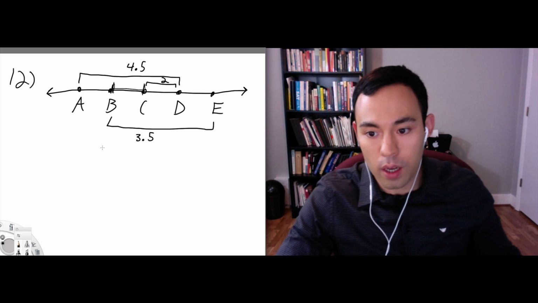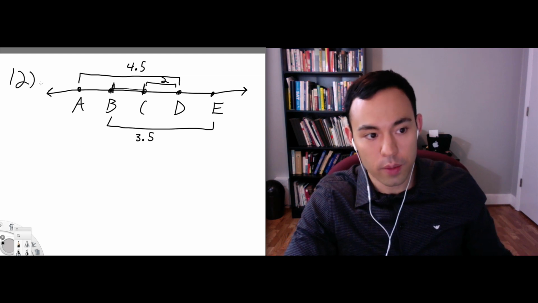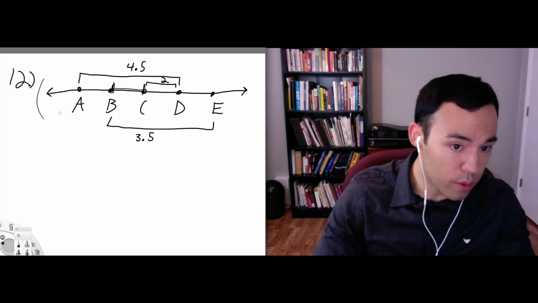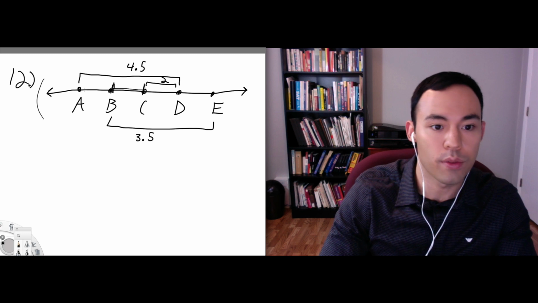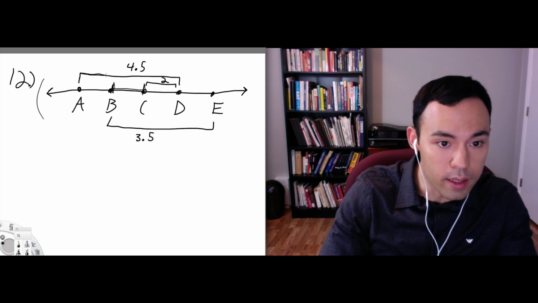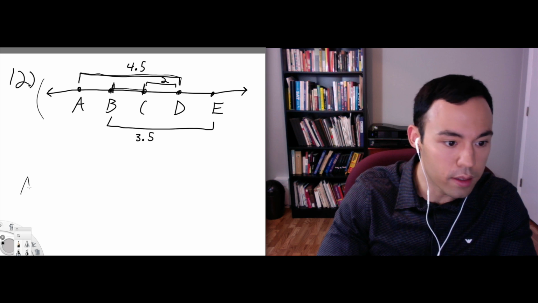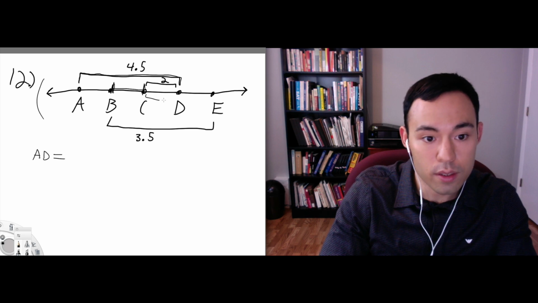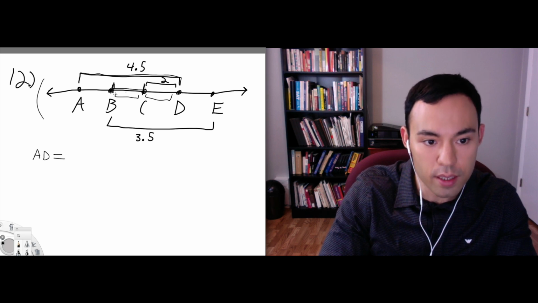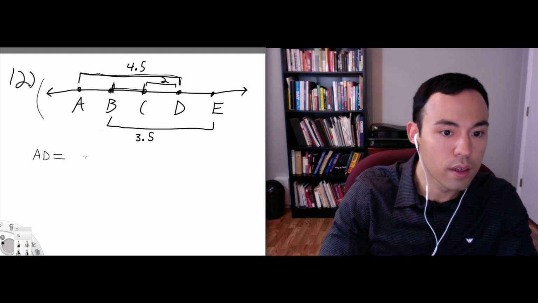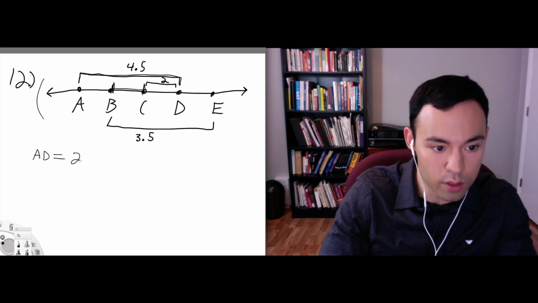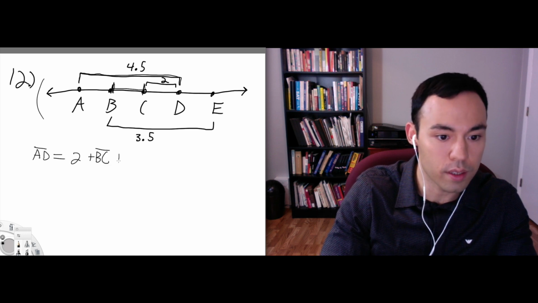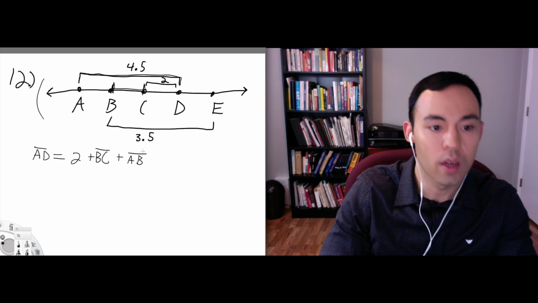When you have these number line word problems, I find it helpful to draw them out like this. And then for this one in particular, we'll start reasoning through it. So we know that AD, this whole length, AD, I better not draw it down that low, I'll run out of room. AD equals CD plus BC plus AB. All right, so we'll just go ahead and write down CD, which is just 2, plus BC, line segment. Let me make it clear that these are line segments, not variables being multiplied together, plus AB.